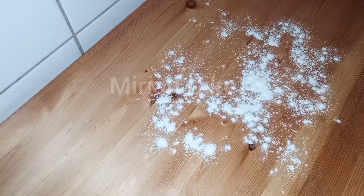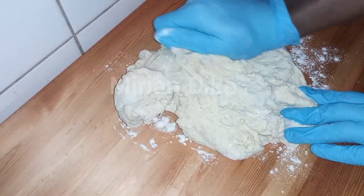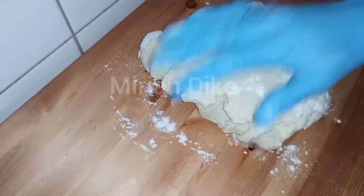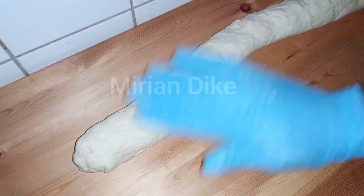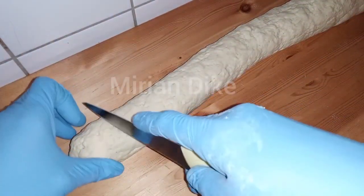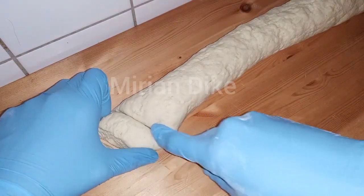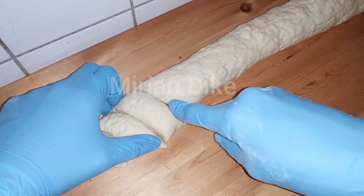Just make sure that the dough is not so soft and not so hard, just at the middle point of it, then go ahead and roll it in a way that it will be easy for you to cut, before going in for the next step.